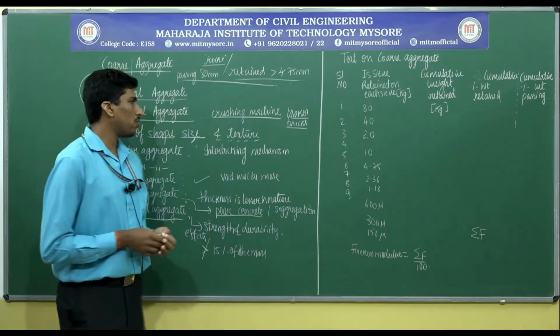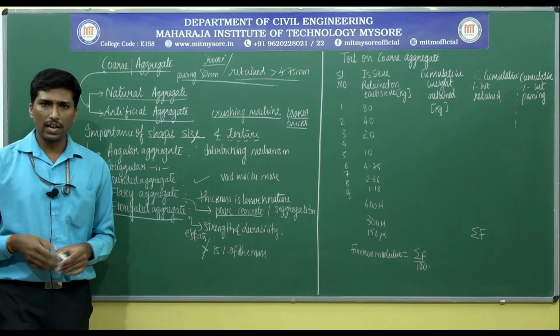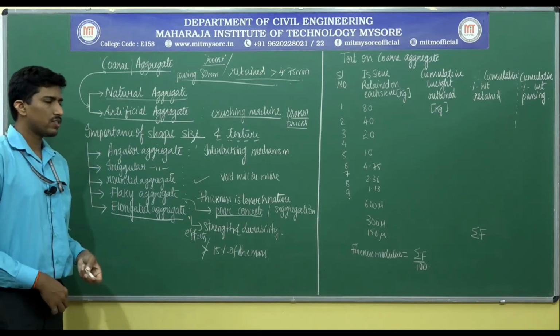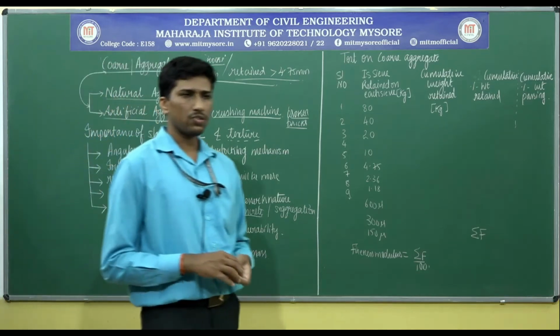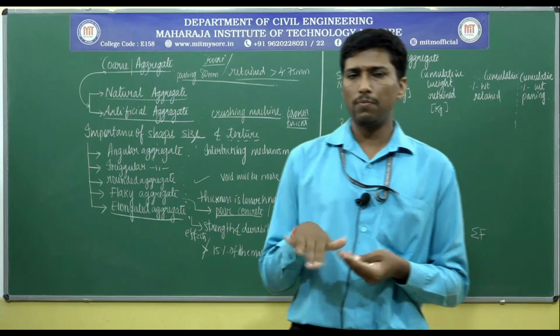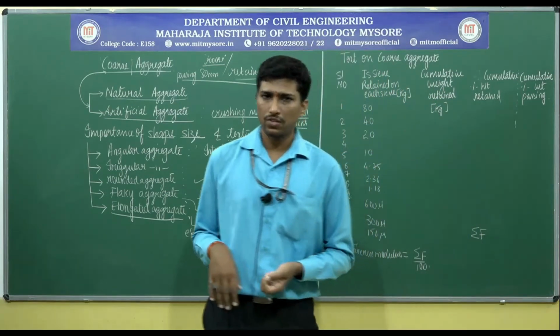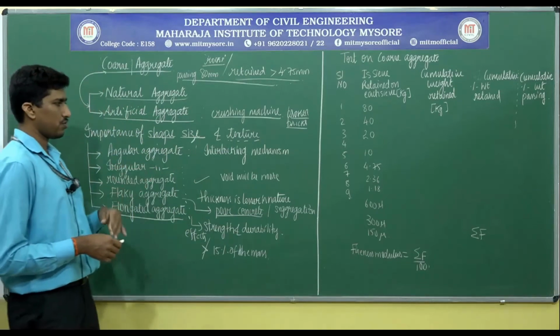Now, moving on to the sizes. Size of the material, as I have told, the larger the size, obviously the lesser the amount of mortar required. The lesser the size, the larger the area of exposure, and the mortar required, or the paste or the thin film required, will also tend to be more in nature.